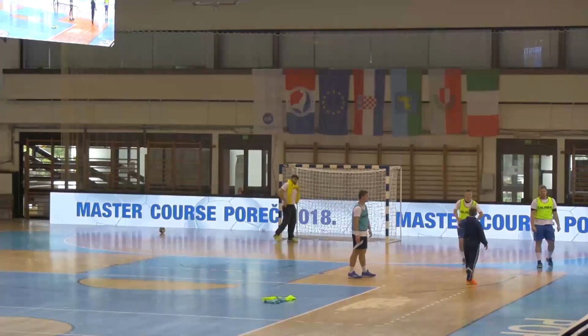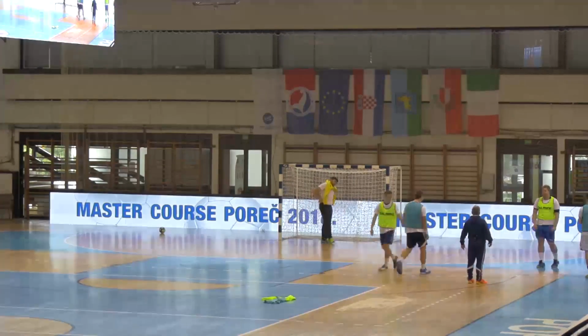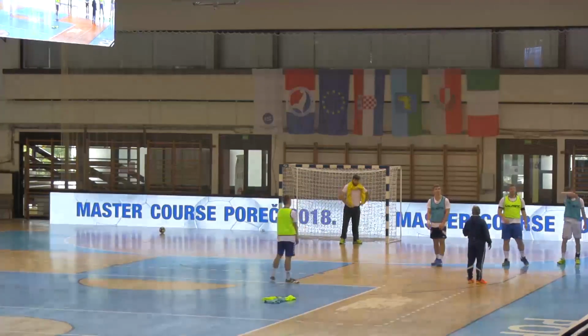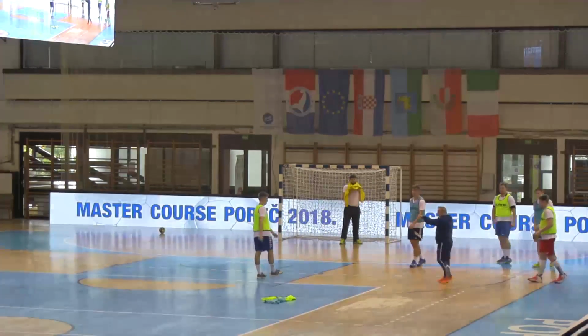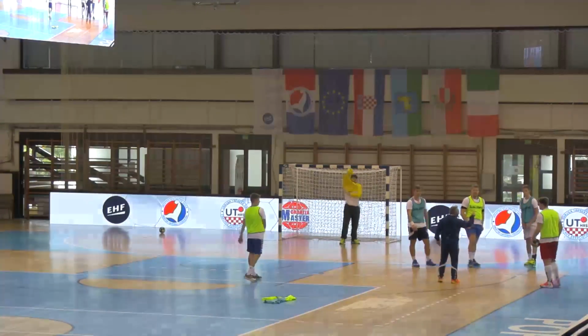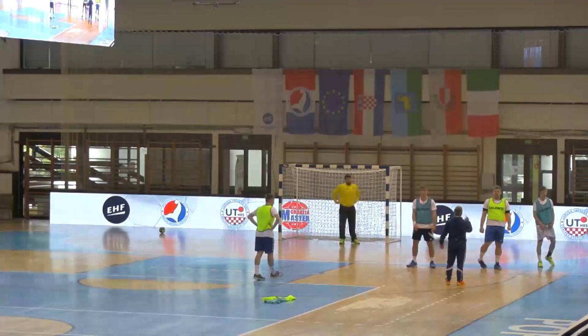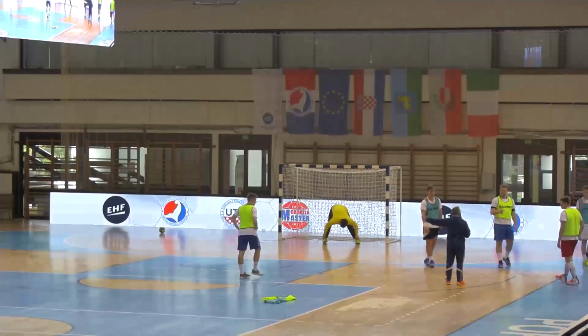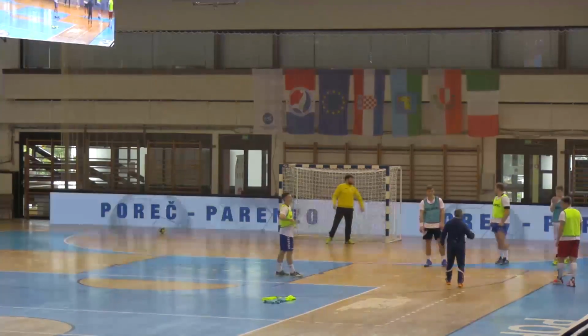Defense. Who's defense? Okay. Now we take it more seriously. You are not allowed to shoot. All the others, you are allowed to shoot and score. Okay? He's the only one, he's just passing. All the others are allowed to shoot. Here we go.